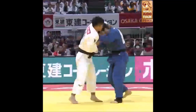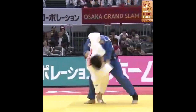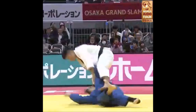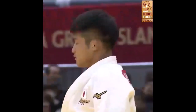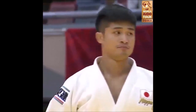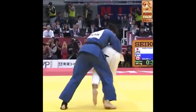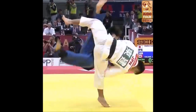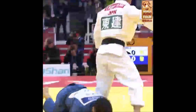Here you can see he actually did two things. He grabbed on the same side with the sleeve and lapel, because Levallois was not giving him the lapel. And so he basically did the two things that I discussed in one move and produced arguably one of the best uchimatas in judo, in modern judo history. Check out the ankle rotating towards the outside, increasing momentum and also producing a flawless Ippon.